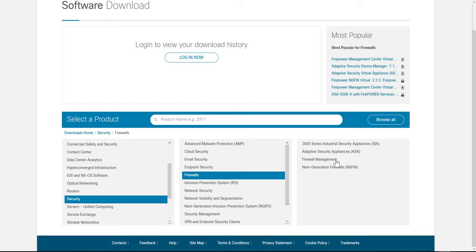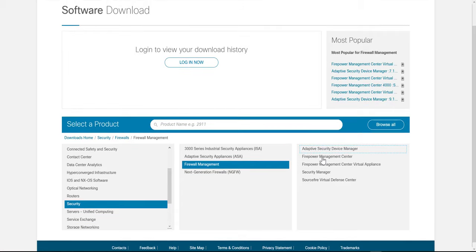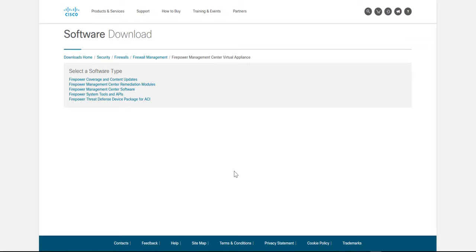If you're selecting Firepower management and it's a virtual device, then we'll need to select Firepower Management Center Virtual Appliance. However, if it's a physical Firepower Management Center, then we'll just select the option above. In this case, we'll select Firepower Management Virtual Appliance, and then go to Firepower Management Center Software.